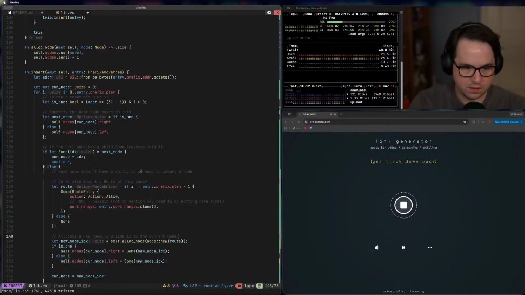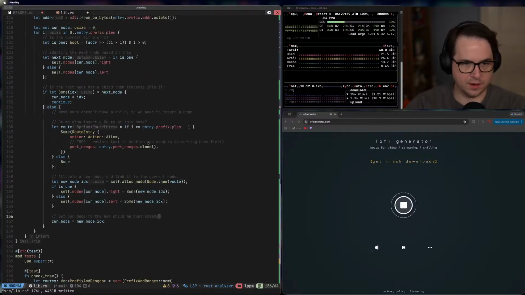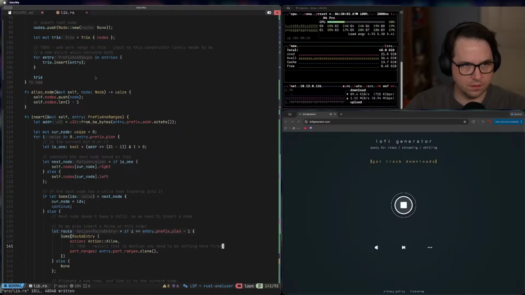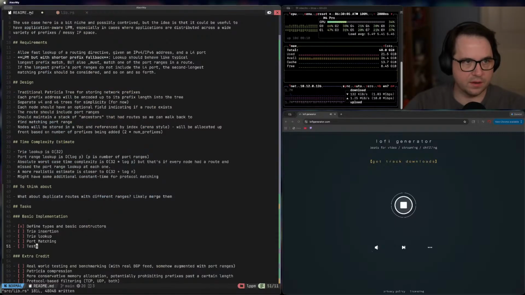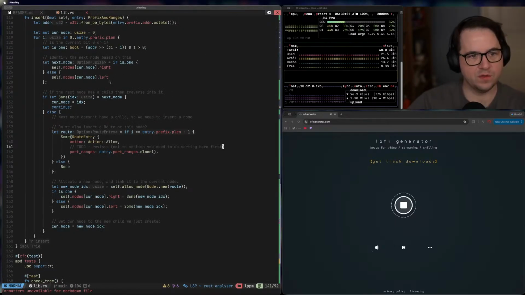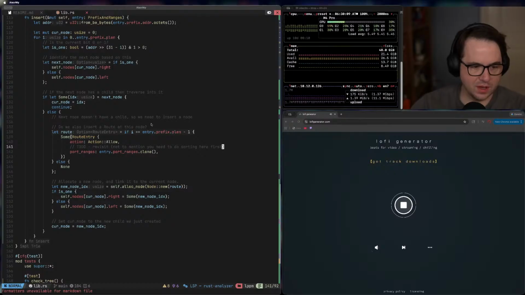And then set cur node to the new child we just created. Okay. Yeah, that'll help me keep things a little bit straight. Sometimes I wait too long to add comments just for my own sanity, especially if I've changed a bunch of things recently. Okay, so I think that's pretty good.